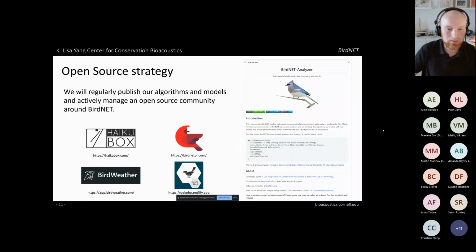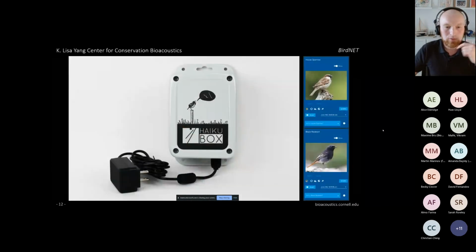First one is HiQbox. Second one is BirdNet Pi. Another one is BirdWeather, and then the last one is the EcoPi Bird. And so if you go on HiQbox.com, you can see that this is a device that you can put in your backyard. You can buy it online. It's been released. I think it's $249, and it has a Raspberry Pi compute module in it that runs BirdNet in real time. It needs a Wi-Fi connection, and it needs a power supply, so it's not totally independent.